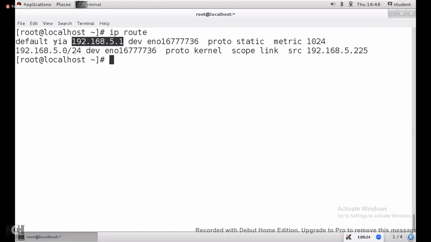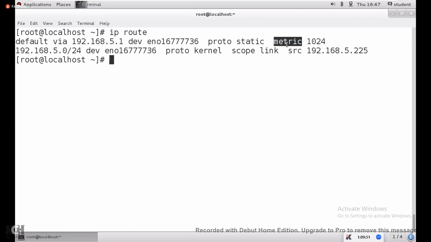This is the router IP address via. Okay. So you are traveling from Hyderabad to Chennai via Tirupati. Via means via the router we are sending. Via gateway. Okay. So device name, proto static, and metric value, guys.